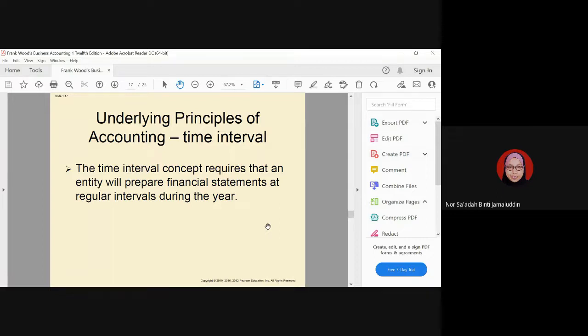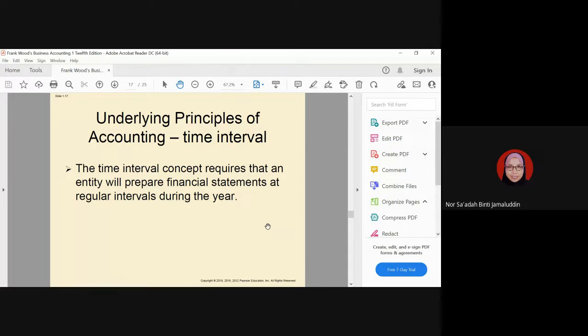You must send your financial statements to the company or organization or bodies that you registered with. Let's say you registered your sole proprietorship with the Security Commission. So maybe the Security Commission decides for you to prepare the financial statement quarterly, so every 3 months you must submit to the Security Commission. Maybe some act states that you must prepare it yearly.